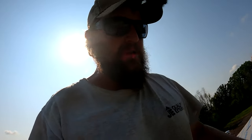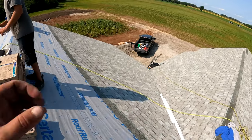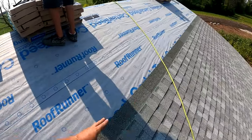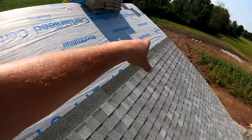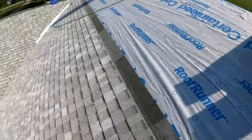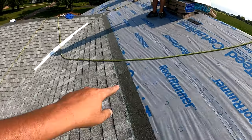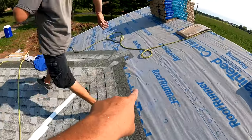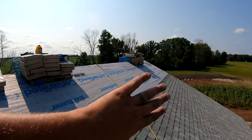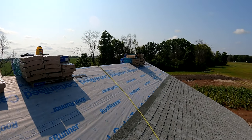Keep in mind all shingles are slightly different in size, so the measurements I'm telling you are for the shingles that we are using, not for all shingles. Here on this other side we did the same thing. This side is much bigger and this side is small — this side we're also off a little bit more. We are 71 and a half from the peak to the top here, 72 and a half here, and 73 here. So we are an inch and a half off to the peak up there.